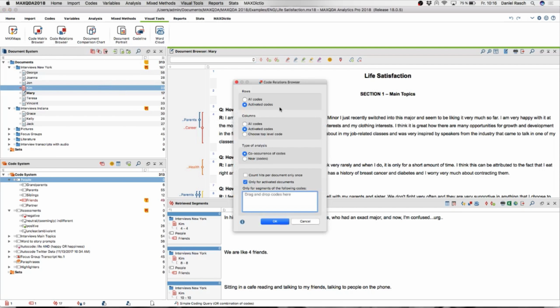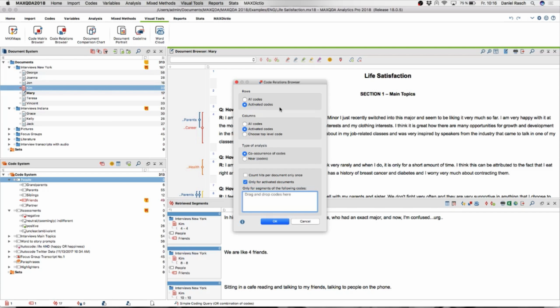Before it starts, again, you have this pre-selection window, so you can select the rows and the columns. Would you like to look at all codes or activated codes, or select in the columns the top-level code, so the main code only.